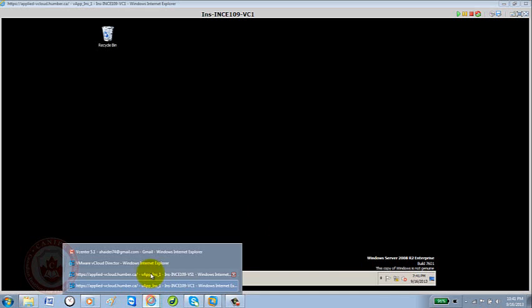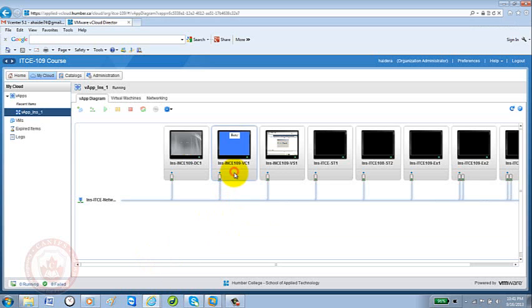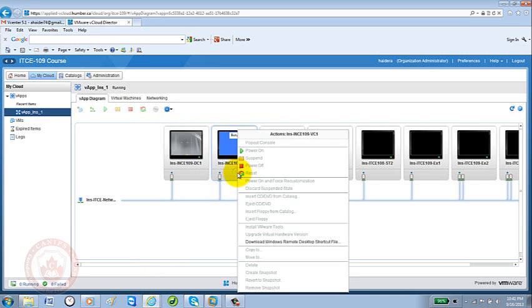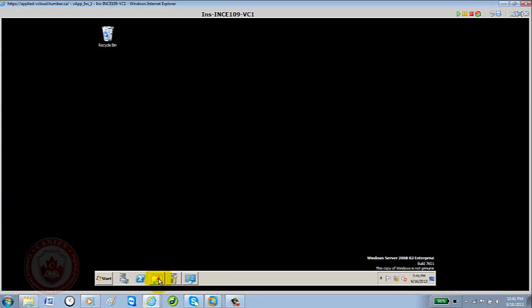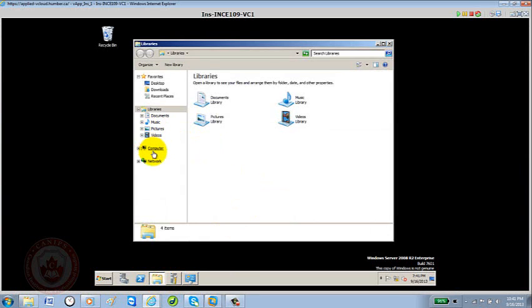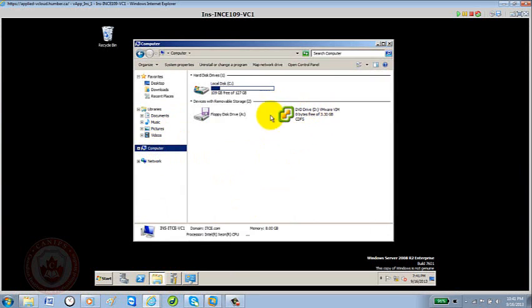So the very first thing we need to do here is go to vCloud, select the server, and it's showing busy. Once it is not busy, you go to CD, and from the CD you need to select vSphere 5.1 CD. Once that is selected, because I selected it previously, that's why it's showing busy. I would go here to my computer and I would see this. So you need to select, remember, vSphere 5.1 CD.